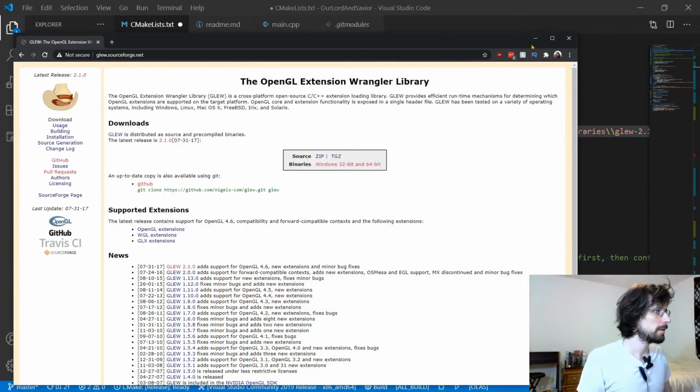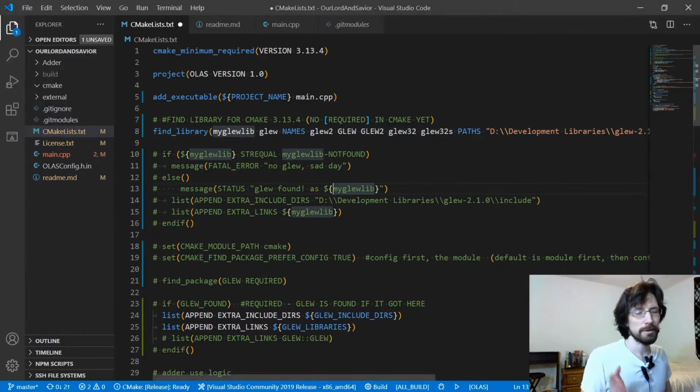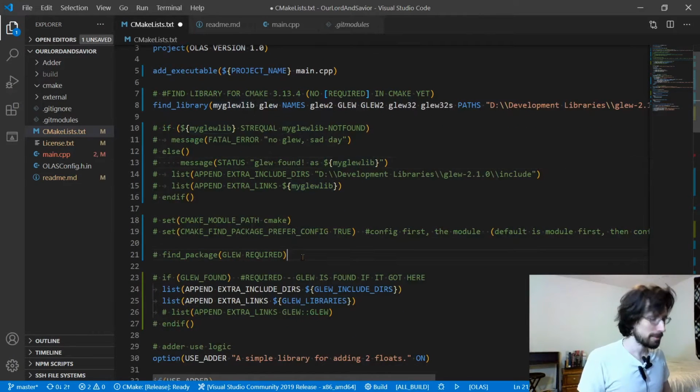But this does not work with find package though, because find package needs a config.cmake. And those binaries do not come with it. And if you download the latest source and try to build it with Visual Studio, it doesn't work. It's not configured. You have to use an old version of Visual Studio, so it's no good.